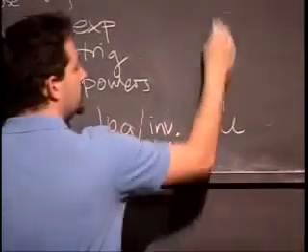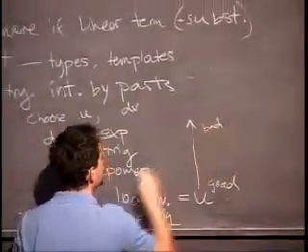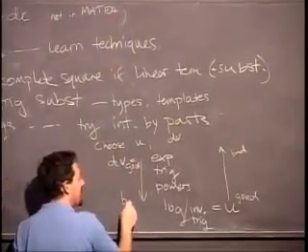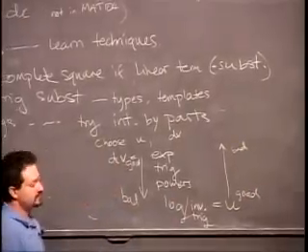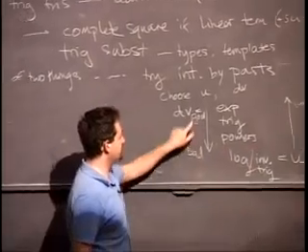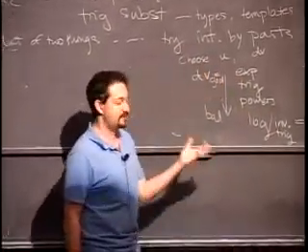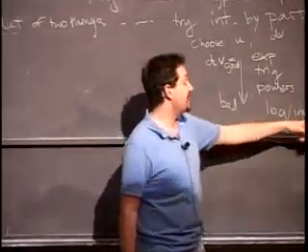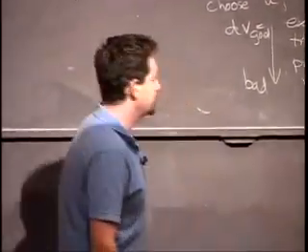So for u, this is good, and this is bad. For dv, this is good, and this is bad. Actually, nothing is really bad for u, as long as you can differentiate it. But for dv, it's critical that if you have an exponential, you pick it. And it's really bad to let dv be log. On the other hand, if u is a log, then you can differentiate it and get rid of the log. Logs are pretty evil.